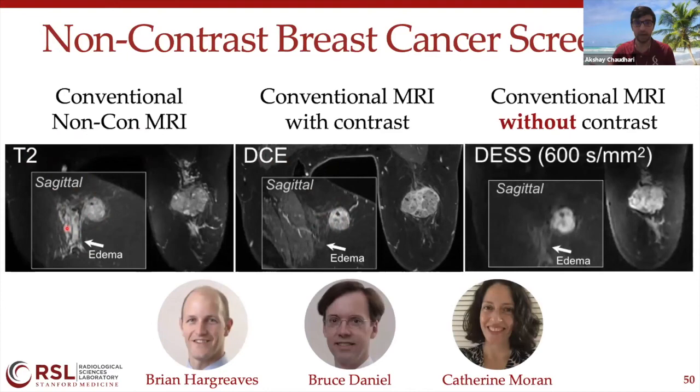But thanks to some work being done by a great team at Stanford, they're developing some conventional MRI sequences that do not need contrast to be able to look at that same tumor. And we can see that using another variation of this DESS sequence, the tumor appears with similar conspicuity as the dynamic contrast enhanced scans. And we can actually lower the contribution of the signal in the edema. So this is, I think, an exciting way to move ahead with breast cancer screening techniques that don't require contrast and can be widely deployed and can have implications for other oncology-based screening methods too.